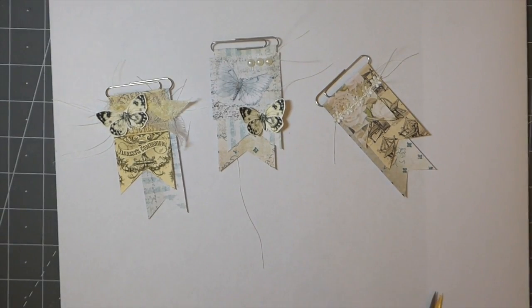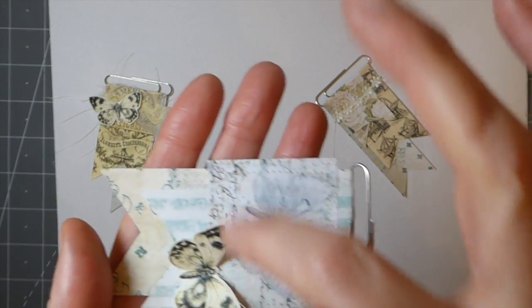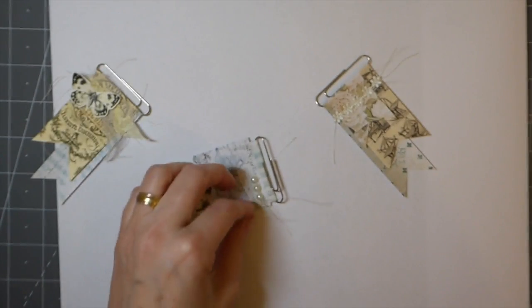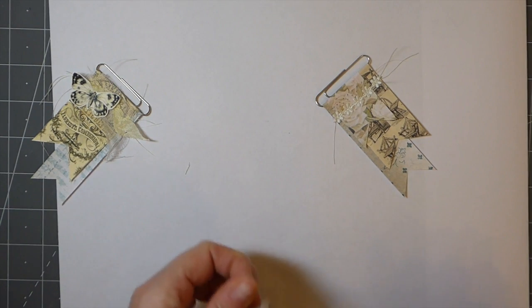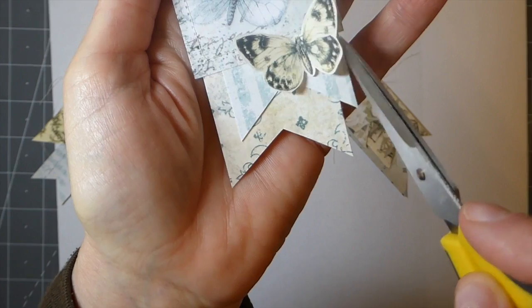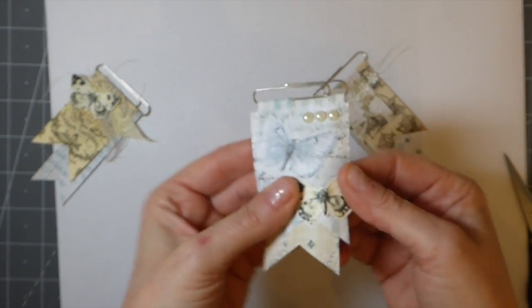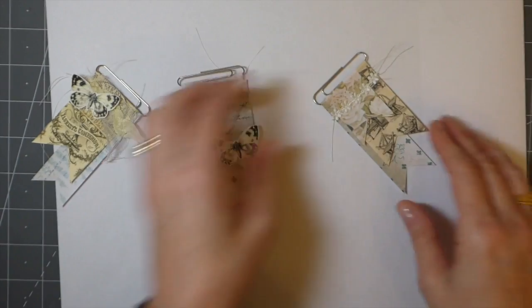Okay, guys, I have now taken this to the machine and just ran a stitch. I've stitched around that, and then I cut out this little fussy cut butterfly, and then I've run a straight stitch down the center. That way you can keep the dimension, so keep that in mind. I do that a lot with the butterflies, and that's a great way so that it'll lie flat when the journal's closed, and then when you're journaling, I love doing that.